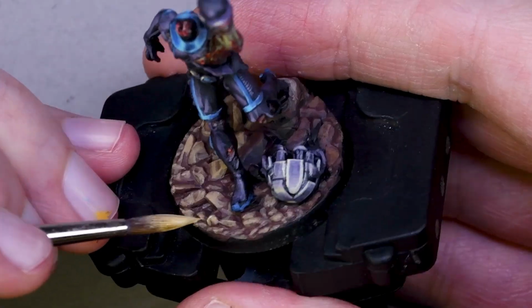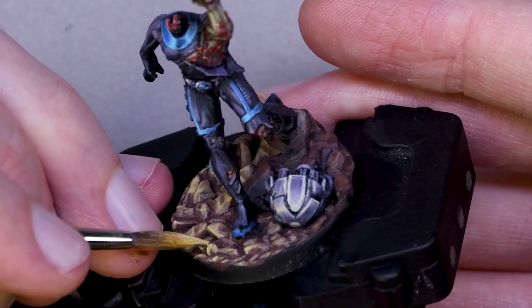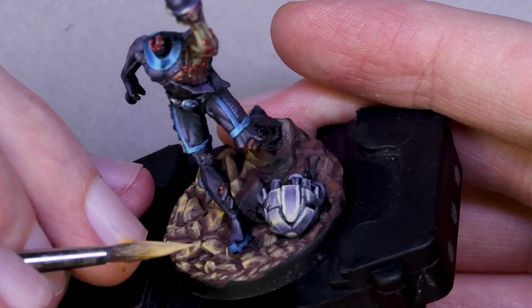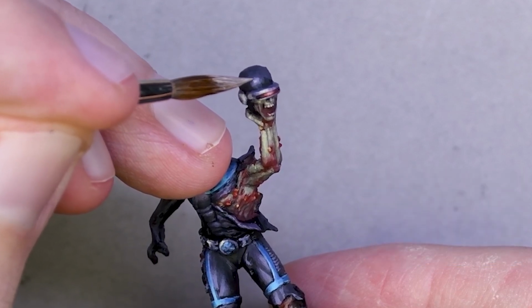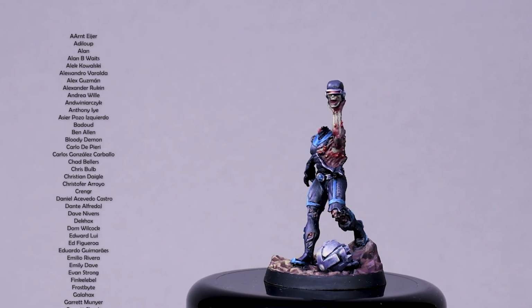I add a little bit more Ice Yellow to the mix to push the contrast over the edges of the left side of the rocks. This makes them more rocky looking in a way. As a finishing touch, I went back to the head and created a shiny dot with a mix of Slaanesh Grey and Ice Yellow to enhance my focal point a little bit more. With that, Cyclops is done and ready for the table.